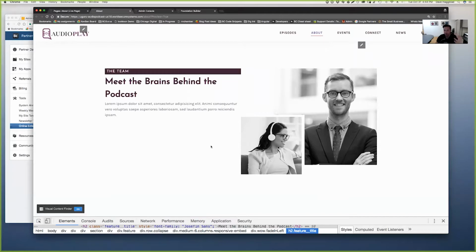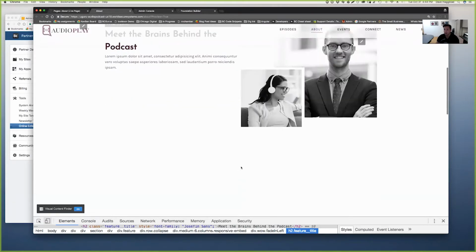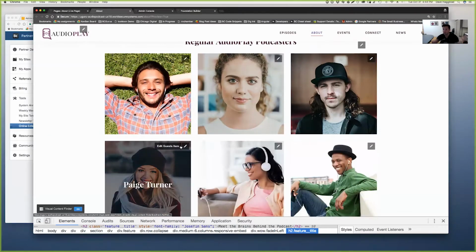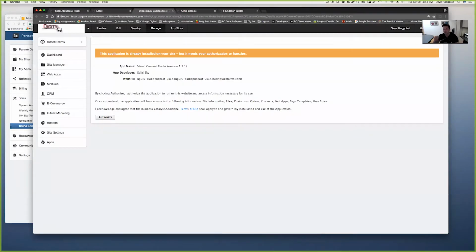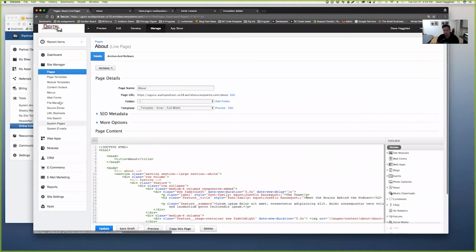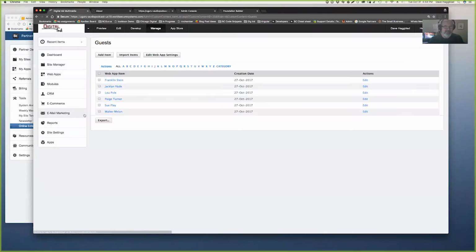And so I think the visual content finder is a great way to get to the part of the page that you need to, a part of the back end. But of course, the visual content finder isn't rewriting the interface and how to edit it. So yeah, it's still important to know how to use the WYSIWYG editor, because ultimately that's where you'll end up, unless it's just a regular field for a custom web app. Yeah, I mean, you still wind up someplace where you need to use the WYSIWYG editor.